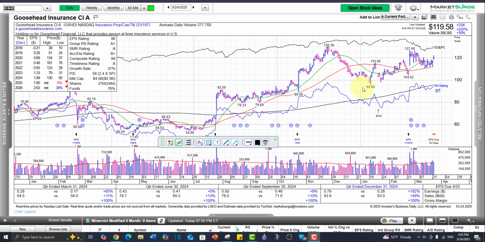I'm going to show you right now how I modified Mark Minervini's screens to make them better, in my humble opinion, to make them pull up the type of stocks that I like to frequent. So stay tuned. I'm going to show you real quick the recipe for how to tinker with his screens. And if you don't have MarketSurge, you might want to add these attributes to whatever stock screener you're using.